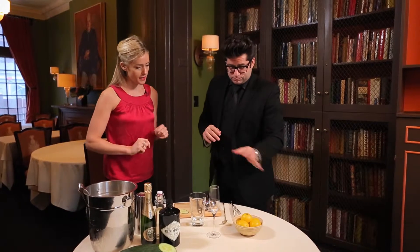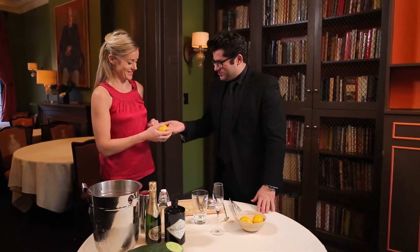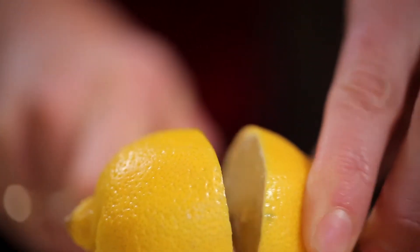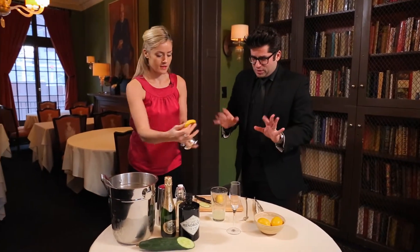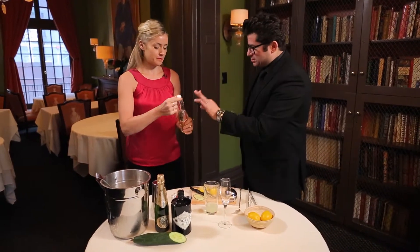Would you pass me a lemon? This little guy here looks good. One lemon. So just the juice of half a lemon. Always fresh — you know that by now. Half a lemon. Bam, there we go. Alright, so right now we just have Hendrick's gin, fresh lemon, and simple syrup. It really is simple so far, right?